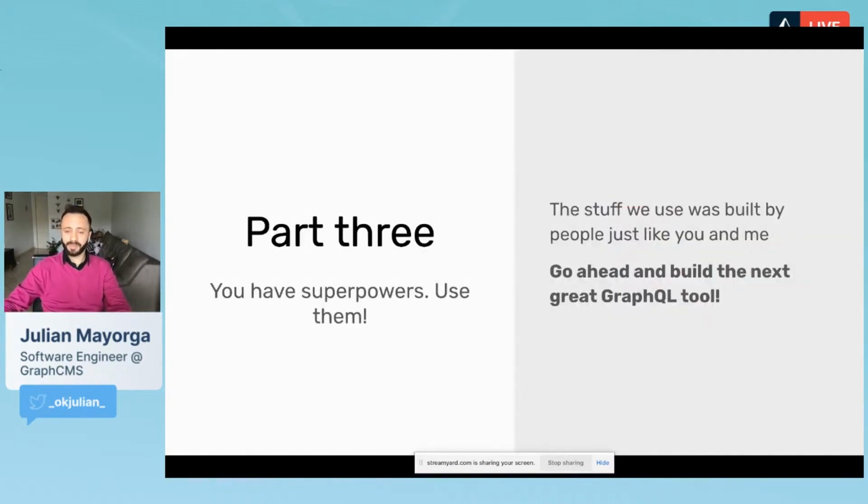So I'm going to get to the third part of this talk, which is really to encourage you to create these kinds of tools. Don't just be a consumer of them, and it's great to be a consumer of these tools. I am a consumer of these tools. They make our lives easier. The development experience that GraphQL enables is just out of this world. I'm so glad to be using them day to day, but it's also so fun to create them.